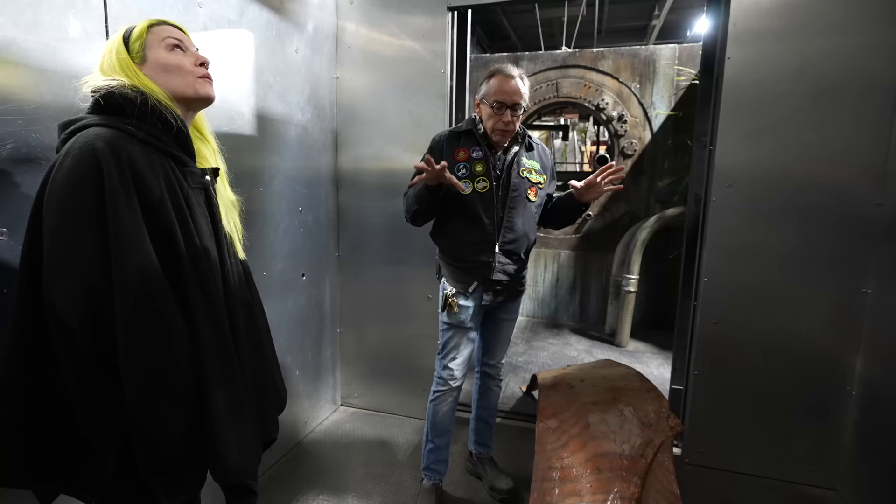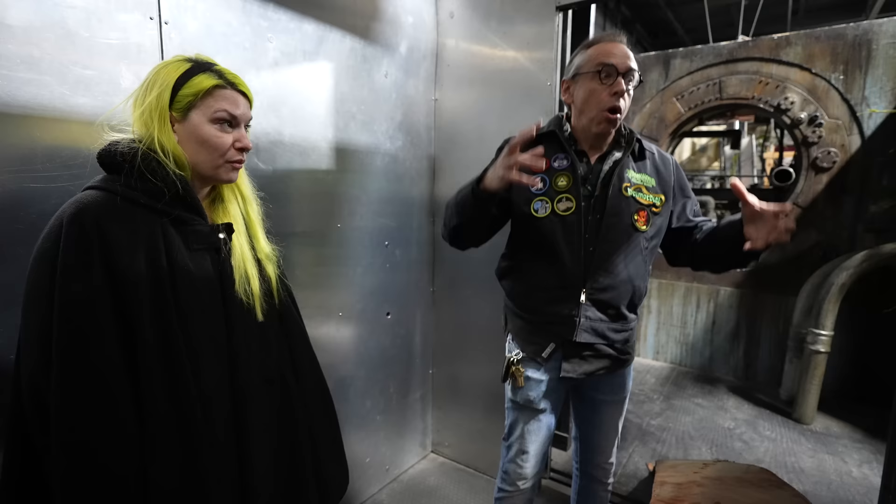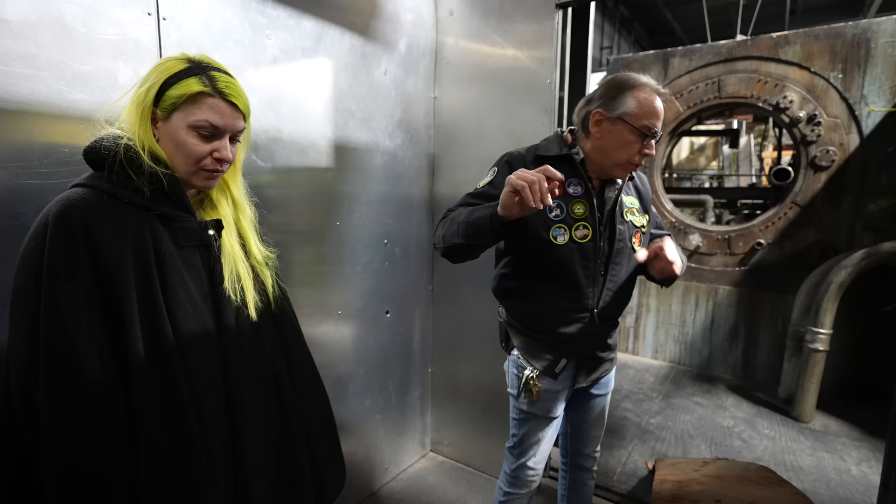The elevator is so cool — first of all, it can hold a lot of people, up to 20. It has a raise and drop of 16 inches on a double airbag system, so when it goes up and down, people go 'whoa!' — it is very intense. But it's very quick because you go in one door and out the other. This is our mechanism to move large numbers of people through efficiently.